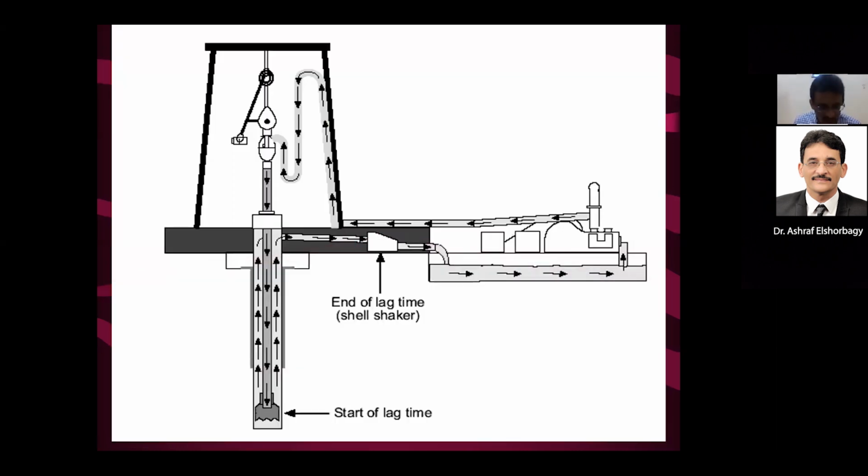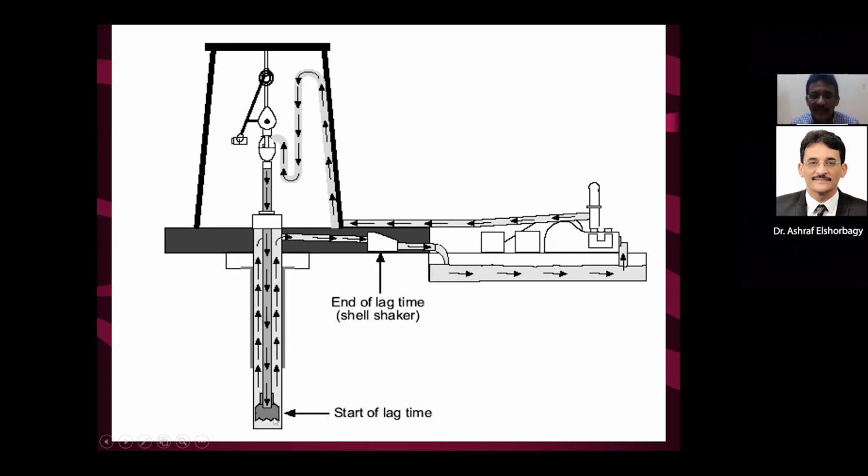Very fast. I know the time is very tight, so I'll go very fast to give you the meaning of lag. As you see here in the circulation system, the mud is coming from the string, and here we have cutting from the bit, and so the lag time is the time which we need to move the cutting from the bottom to the surface. I'll give you an example to be clear.